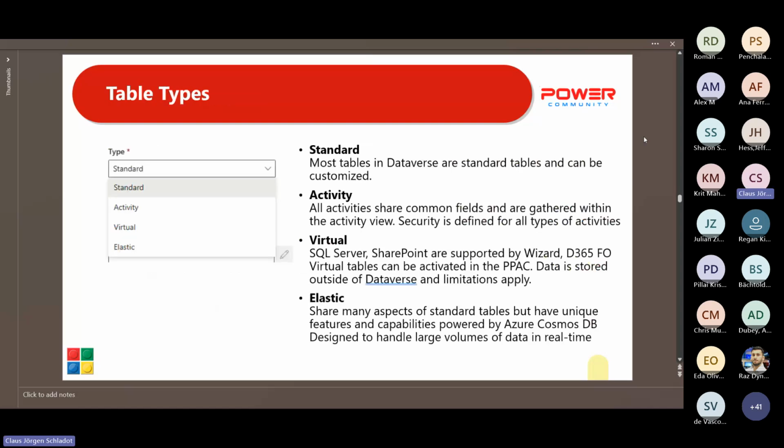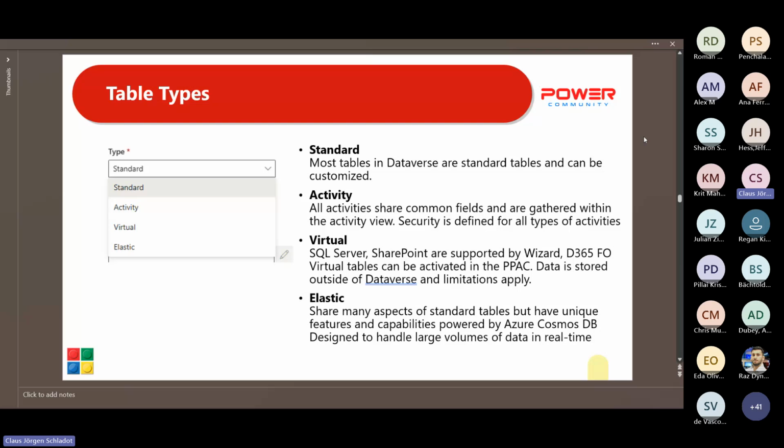When we are talking about data modeling, then it's also important to understand what kind of data model is there and on what kind of data the data model is built. So I talked a lot about tables already, and there are different table types. We have standard tables, which is, for example, the account table or the contact table, but there are also other kinds of tables, like the activity table, where emails will be stored, and you can create also your custom standard and activity tables, for example.